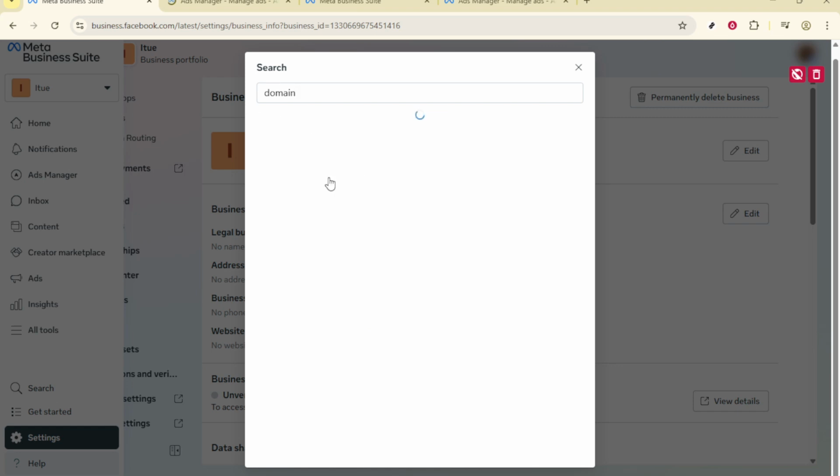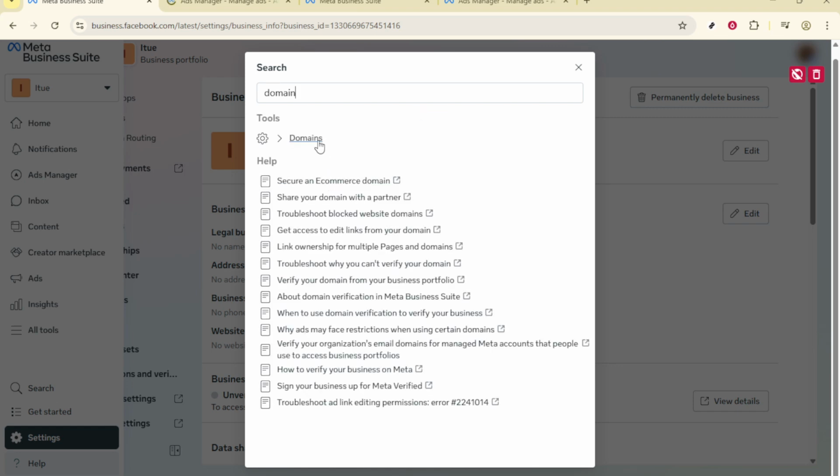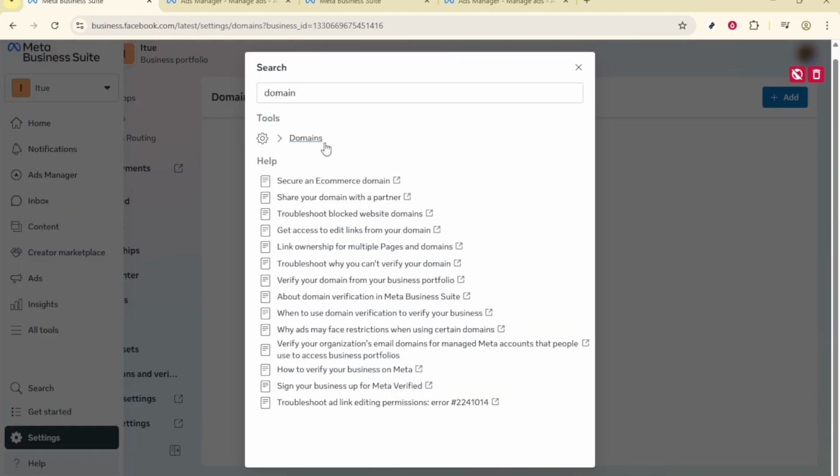Finally, there's the option to update the DNS-TXT record with your domain registrar. Many people find this to be the simplest and most straightforward method. With this approach, Meta provides you with a TXT value specifically for your domain. You will then take this piece of information and add it as a new DNS record with your registrar.